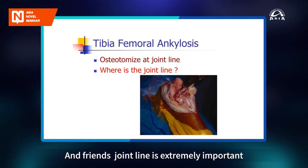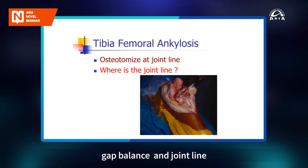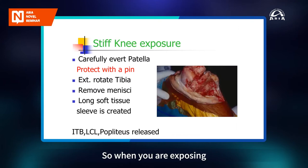And friends, joint line is extremely important to get a good quality result in knee replacement. So soft tissue balance, gap balance, and joint line have always got to be kept in mind in any type of replacement surgery. So when you are exposing, you basically need to avert the patella in these cases, where you must be careful that you do not avulse the patellar ligament. To do that, you must put a pin into the patellar ligament, into the tibia. Not only does it stop avulsion, but if you are putting too much force, you will get an indicator and you can stop. While you are doing that, you release nicely medially and externally rotate the tibia. When you externally rotate the tibia, the pressure and stress on the patellar ligament will reduce.